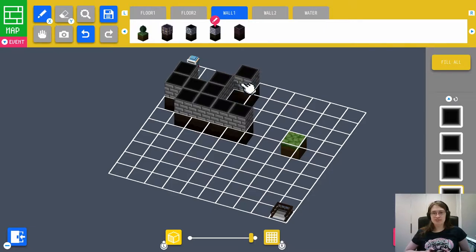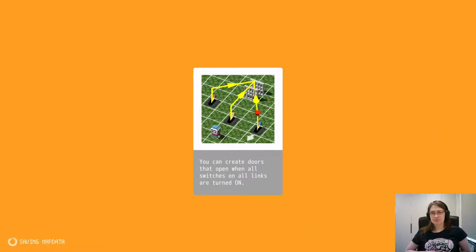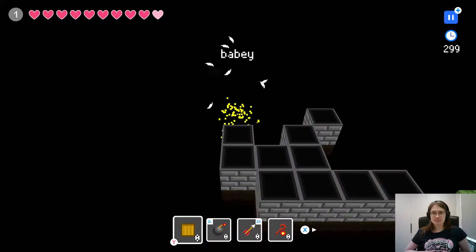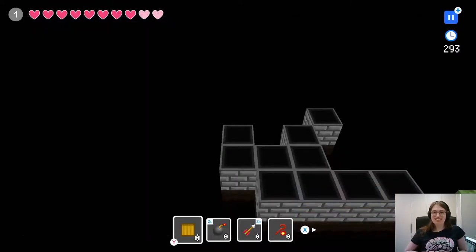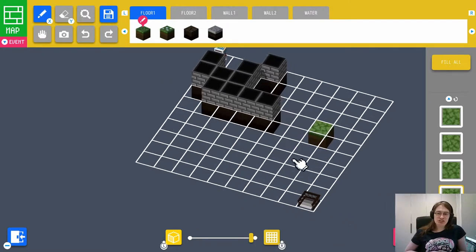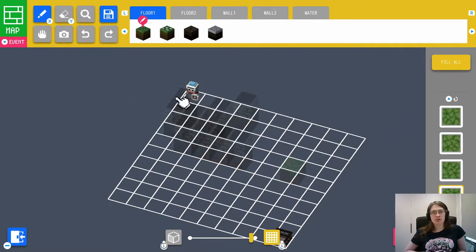You were trapped now. I'm guessing if I start, I'll just fall, right? Yeah, sure. I didn't place any floors. Yep. You were respawned. Uh-oh. I didn't retire. It takes a little longer to switch into play mode than it does in Mario Maker, which I think is a bit of a problem.